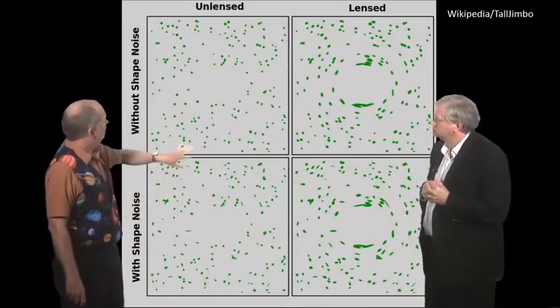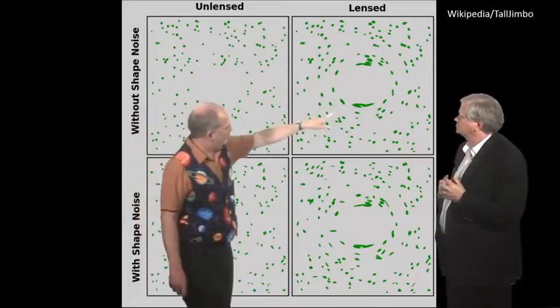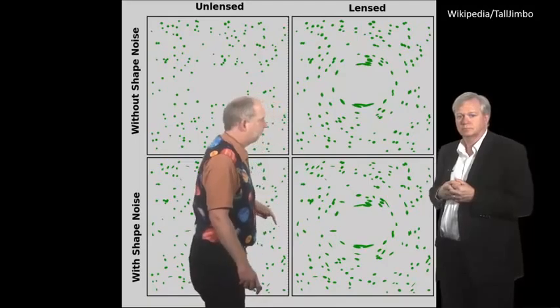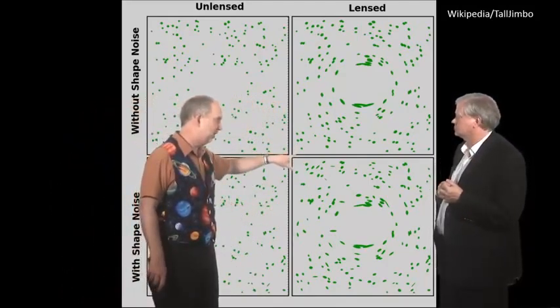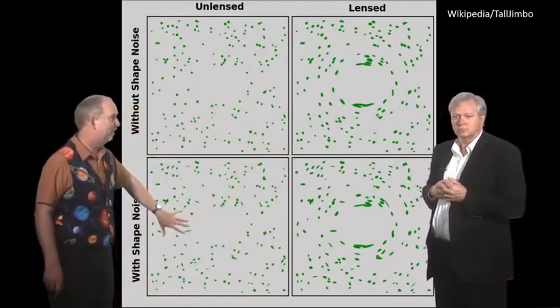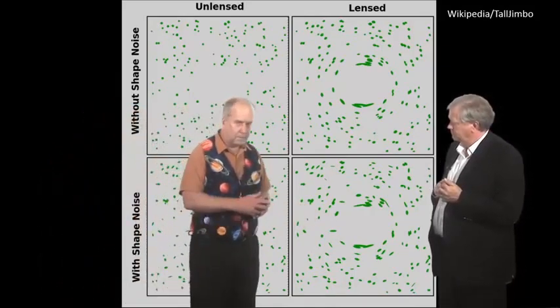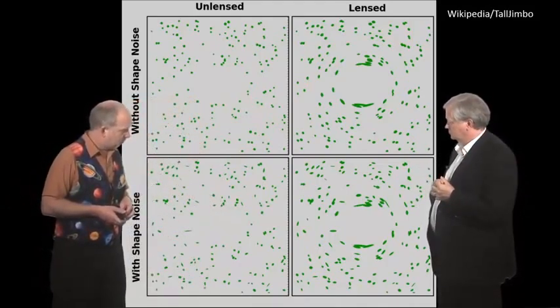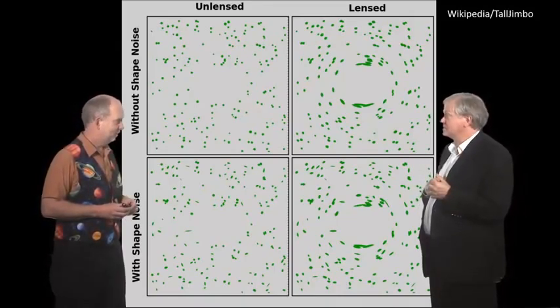And so here's a simulation of it. So let's say here's a bunch of background galaxies, and you put a cluster in front. You will see that right in the middle you get these big arcs. But even further out, you get these things are a bit lined up. And this particular case here, we've assumed they're all spherical to begin with. So any elongation you get here will be purely due to the gravitational lensing. In practice, of course, these are elongated all by themselves. They're disks. And so you've got to take the random orientations here and then superimpose a bit more lining up from gravitational lensing. But in principle, if you get really big samples, and we're talking millions. Millions upon millions.